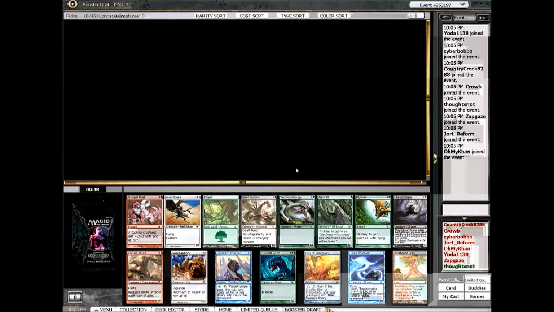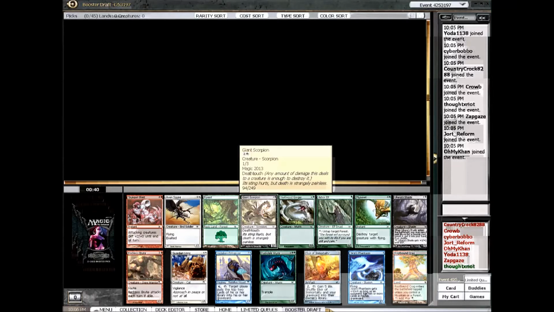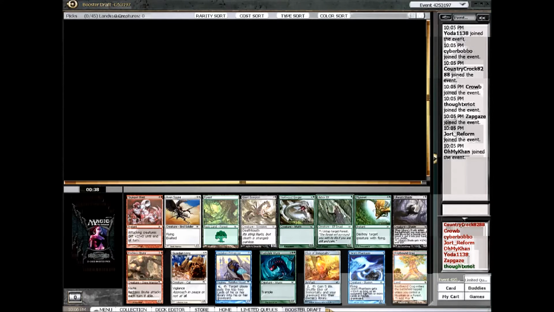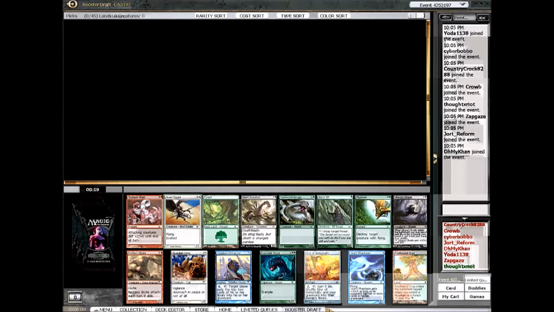Coming into this pack, this is not the most exciting one I've ever seen. Our picks here could be Avon Squire, Giant Scorpion, Arbor Elf. I would put those pretty far ahead of anything else here. I've always had excellent results with exalted creatures, especially black-white. Exalted is an incredible archetype in this format, so we'll take the Avon Squire and see what follows.